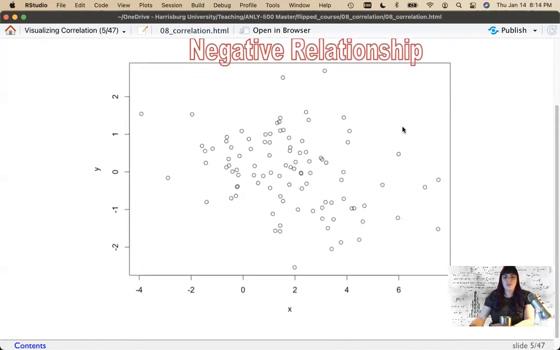Conversely, a negative relationship is just the other way. The line leans to the left, where as one variable goes up the other one goes down. Okay, so the longer I record these videos the less voice I have, which is why I have my hot water.